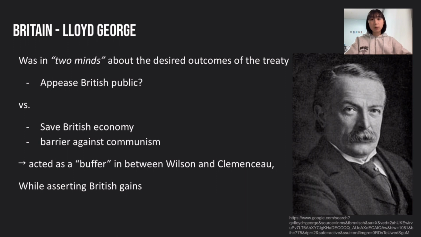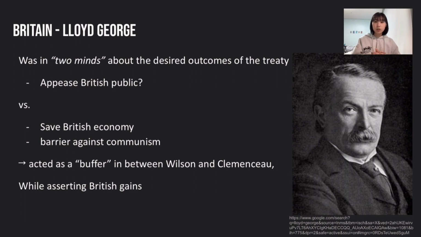First of all, he did want severe punishment such as Clemenceau wanted, because the British public itself had demanded vengeance, and Lloyd George needed votes and needed to secure his popularity for the 1918 election. However, he knew that the future well-being of the British economy itself depended on the revival of the German economy. Because Germany was a very important trade customer at the time, if Germany had, for example, lost the Rhineland, it would not be wealthy enough to buy British goods, and thus the British economy would be heavily affected as well.